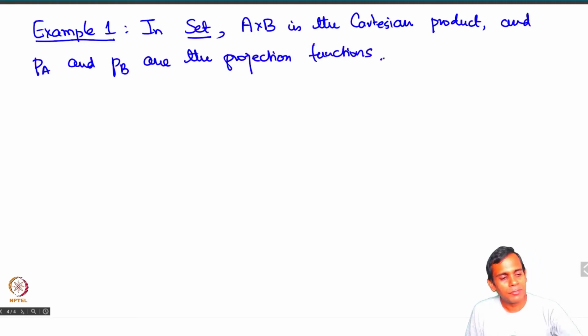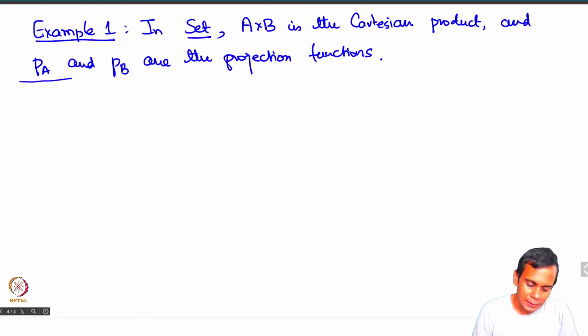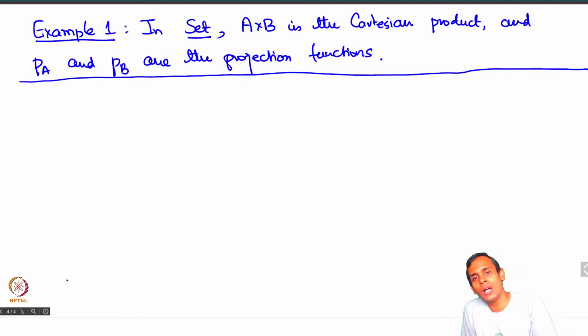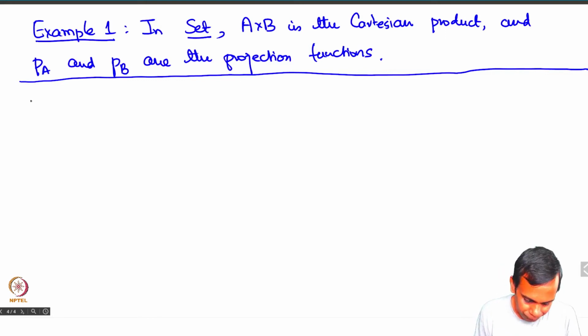Now this definition of product is a bit like the definition of an initial object. We'll see this in a moment. So the first result that we'll prove about the product is that it is essentially unique. In the definition of product, we've said it is an object A cross B, which doesn't rule out the fact that there may be many ways of constructing the product. But there is a sense in which this product is unique. So let me formulate the statement carefully and then prove it. So this is the uniqueness of products.